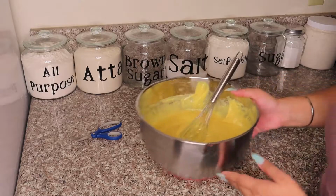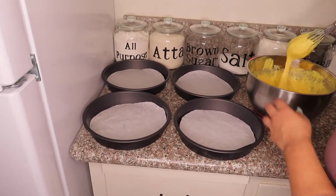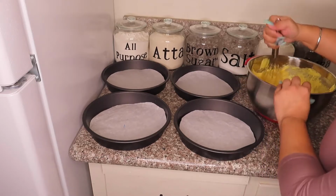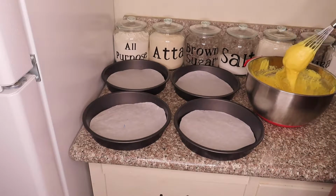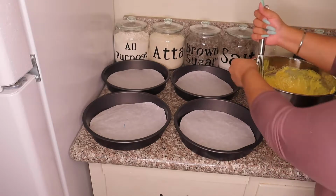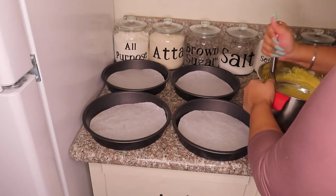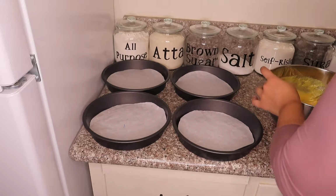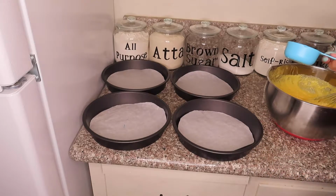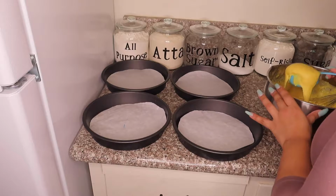We're just gonna let that sit aside for a little bit. So all I did was I let it chill out while I was cutting the parchment paper, and as you can tell, it really did thicken up, and that's exactly what we want. So I'm just gonna give this one final stir just to make sure everything's combined, and then I'm just gonna take, this is a 1/2 cup spoon, you can take any measuring scoop, and I'm just gonna start spooning them in.